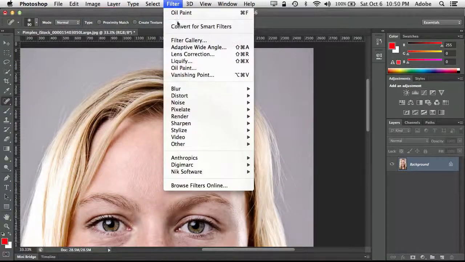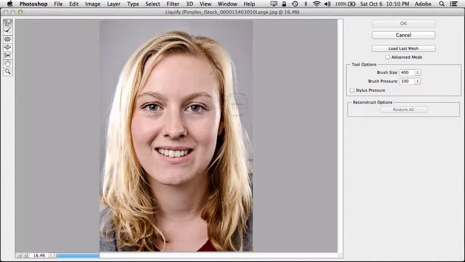The other filter that I'm actually going to use is called Liquify. Liquify is for pushing pixels around in your image. So for example, I don't like that little dip in her hair. It's natural, it's where the hair is parted, but I'm just going to push it up a little bit so that it's a little bit smoother going around there. And again, you will make your brush size as big or as small as you need it to be for the thing you're trying to push or pull. So we can just pull this out and push in where we need to, pull out where we don't want to push in, and you can round things out, smooth things out, move things around.